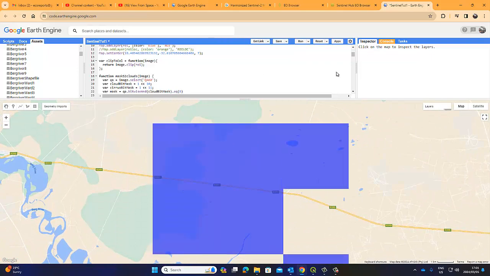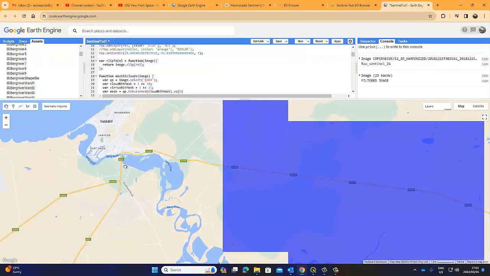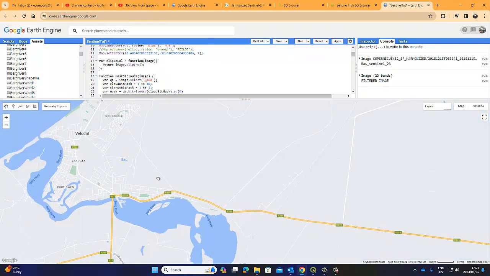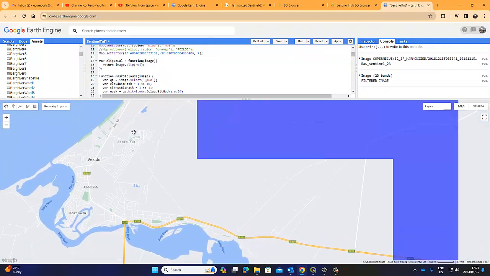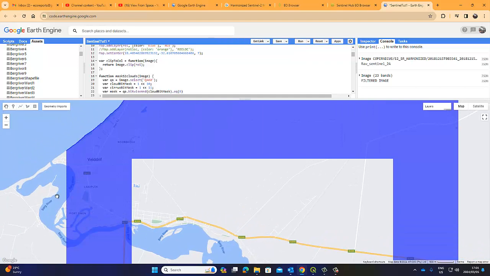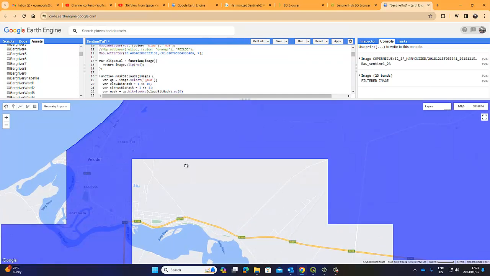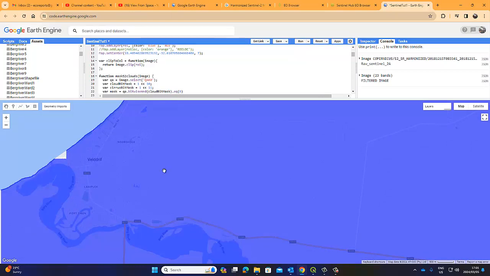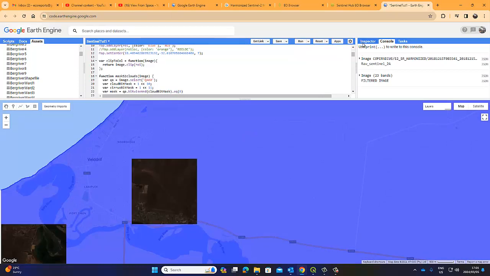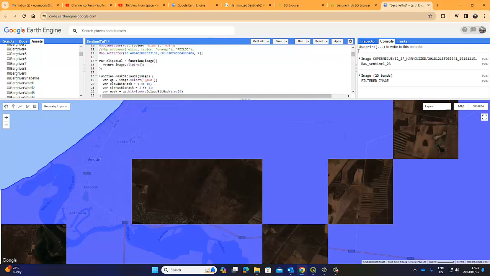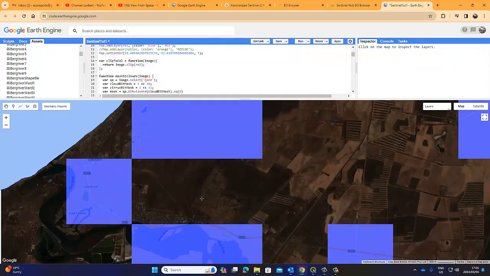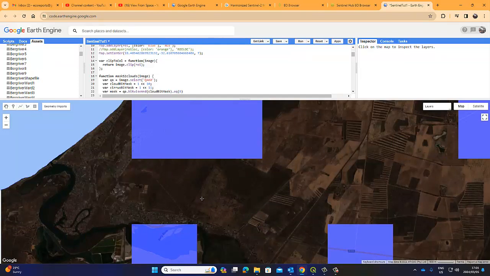I'm just going to go back so that I can move it a little bit, and let's zoom in a little bit so that we have an urban area, some sand, some water, some natural vegetation. All of those are included here. I've zoomed in so that we can choose our feature much more carefully. Otherwise, it's a bit of a hit and run if we zoom out quite far.